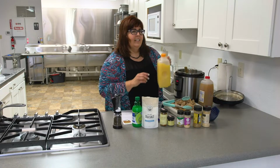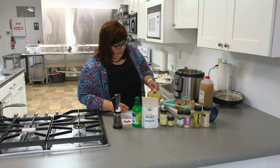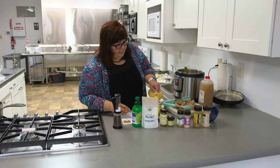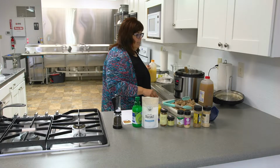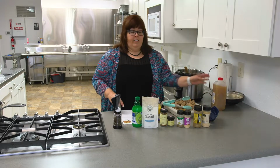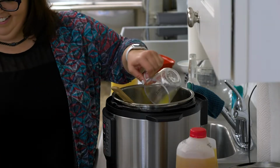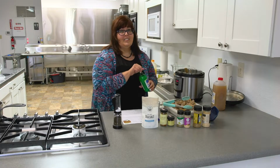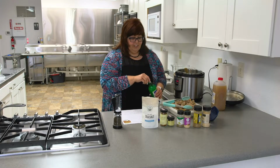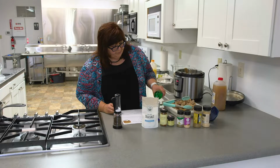If you have carnitas at the restaurant, sometimes there's pineapple chunks in it, and this does not have any real fruit. It's going to get a little bit of sweetness from the orange juice, but it's not too overpowering. We are not putting apple cider in. That is for another recipe. But we are going to put in a whole half cup of lime juice, and this gives a delightful flavor to this pork. I love the limeyness of it.